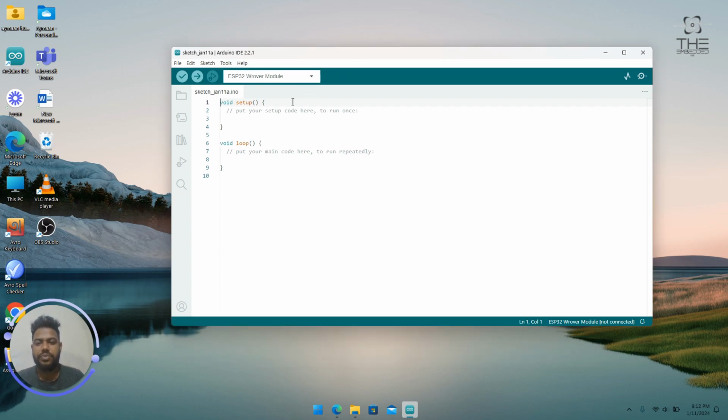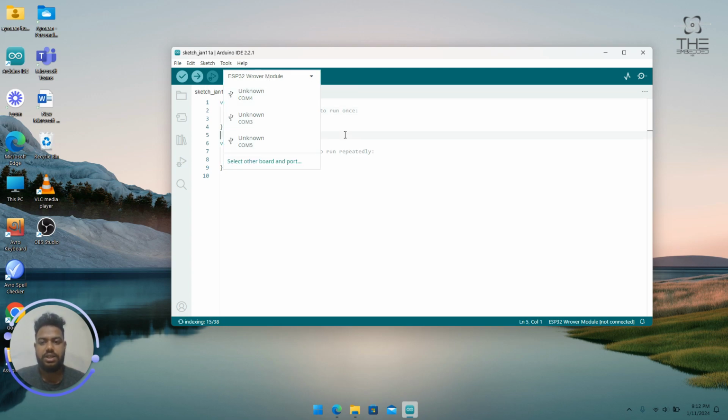So here we go, and here is maybe a greenish blue bar, which is actually our action bar, which has the code verification or compiling the code, and the next one is the upload code. Whenever we are going to input our code here and we want to push the code into any microcontroller, we will select our microcontroller and code from here, and we're just going to hit the upload button. That will definitely upload the code into our microcontroller, which can be Arduino Uno, Mega, or anything.